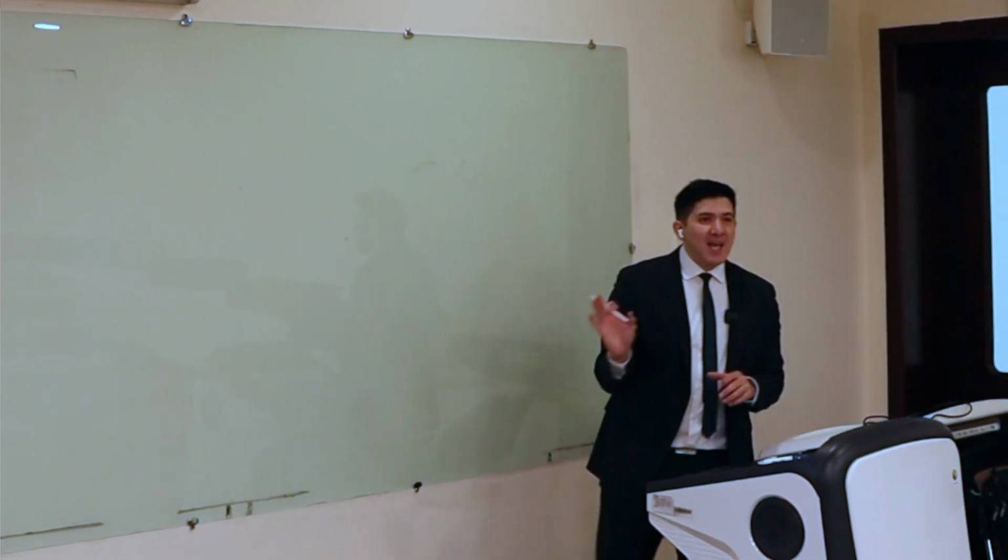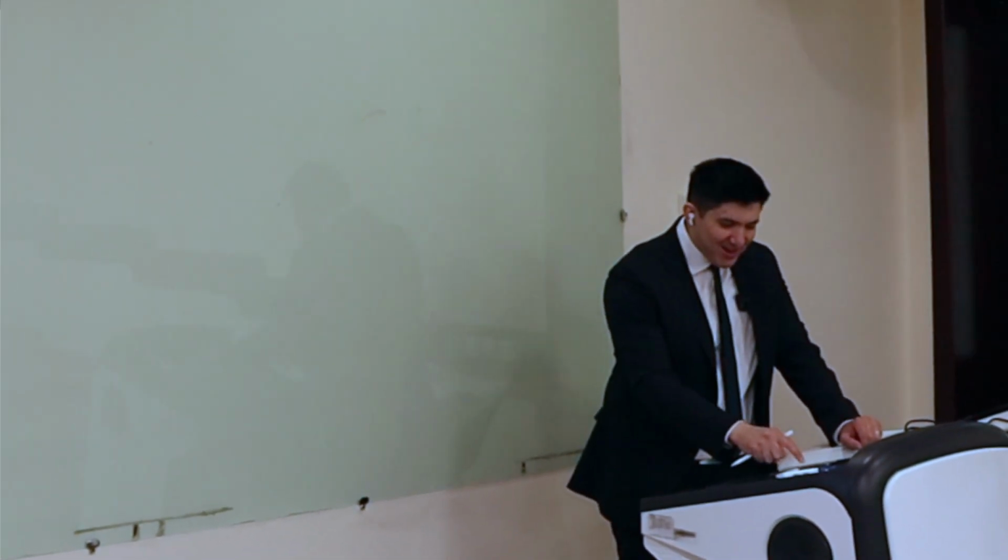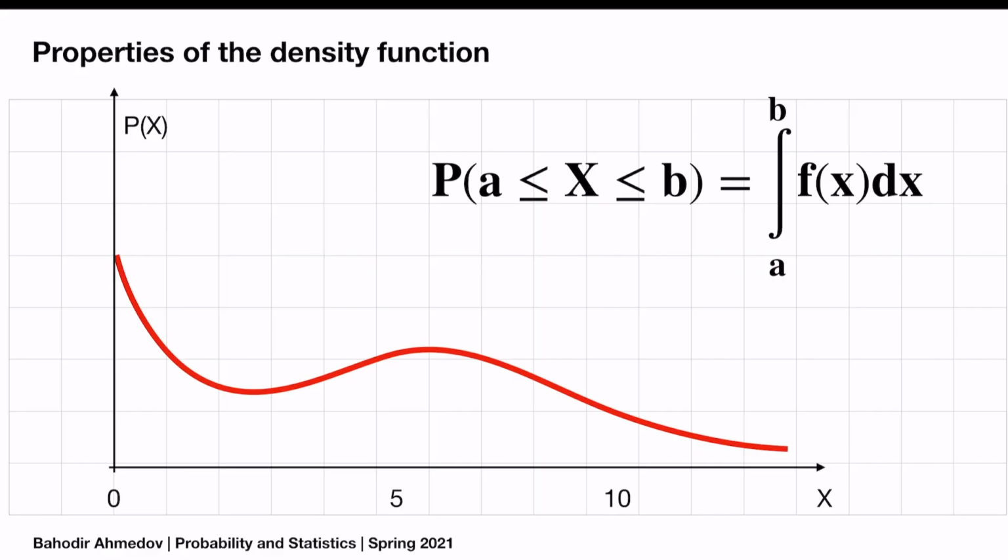So what is actually a proper density function? Do you remember we discussed what a proper mass function is a little bit? So we are going to define the properness of density functions as well. The probability between A and B is going to be found by finding the area. And do you remember what the amount of the total probability was?